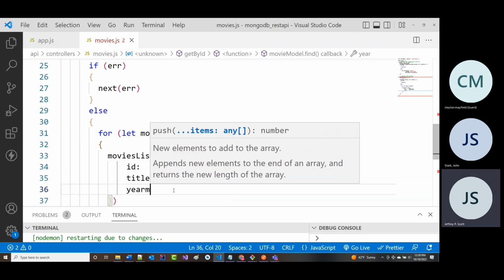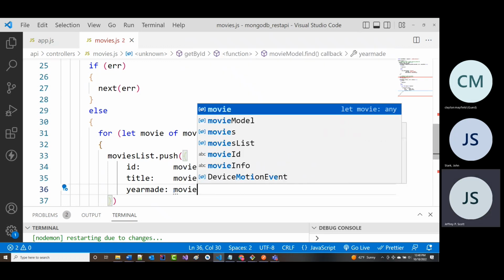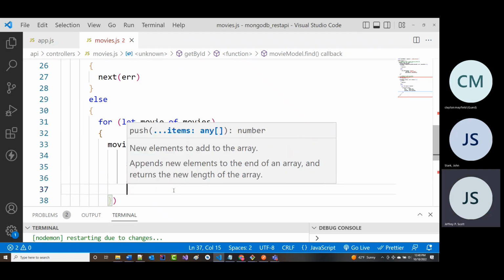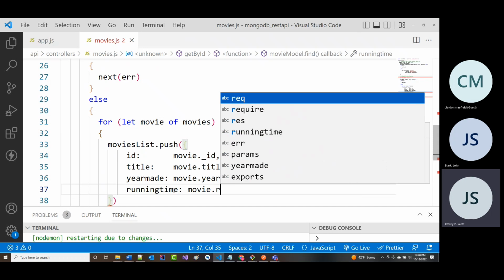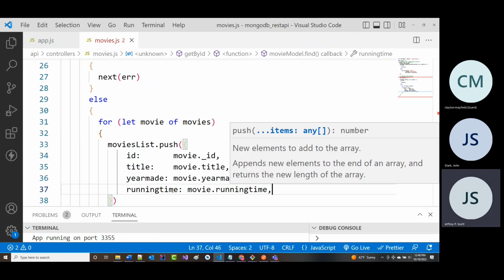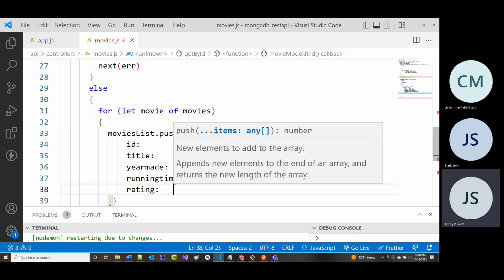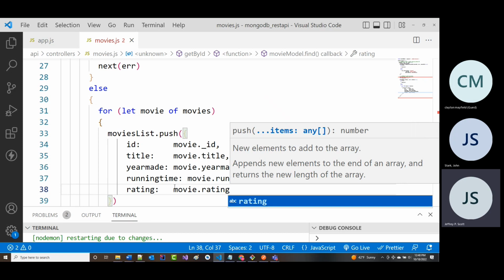It has a year made, and that's movie dot year made. It has a running time, and that is movie dot running time. And it has a rating, and that will be movie dot rating.